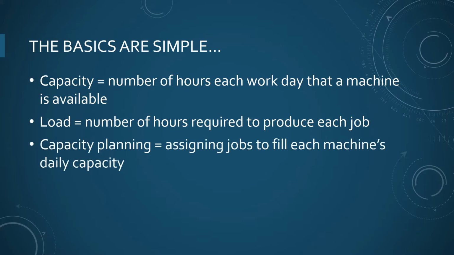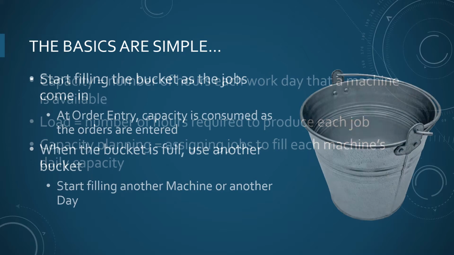So then capacity planning is assigning those jobs to fill each machine's daily capacity. Now, every one of you is doing this now, a variety of ways. You may be using reports. You may just be looking at screens. You may have some very sophisticated spreadsheets that are using rules to determine what your capacity is and where you have bottlenecks, where maybe we need to open up additional capacity, where maybe we have excess capacity and we need to move personnel. So there are a lot of ways to get to it. And so we're going to show you how the capacity planning module deals with all those various rules.